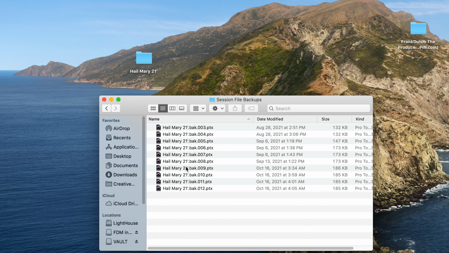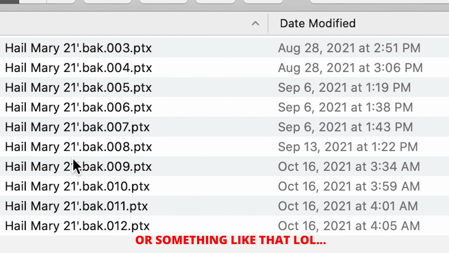This is where Pro Tools saves, I think you can set it for different time settings, but I have mine set for every 5 minutes. My session will save automatically every 5 minutes, and each of those saves are listed in that folder right there. That's how you get to it, man. No more will you have to worry about starting all the way over again, some of y'all. You know what I'm saying? And that's how you do it, man.